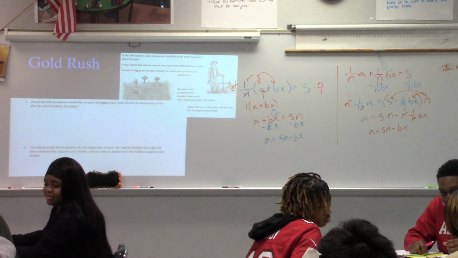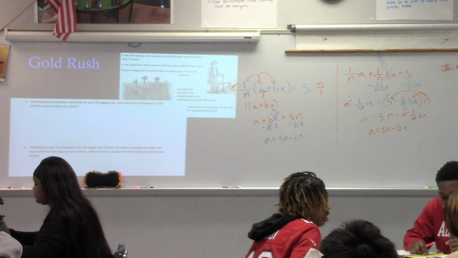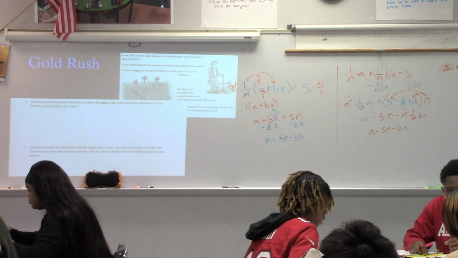100. So notice that adds up to 50, that adds up to 50, that adds up to 50, because the perimeter, the whole distance around, is going to be 100, right? But did we make it?